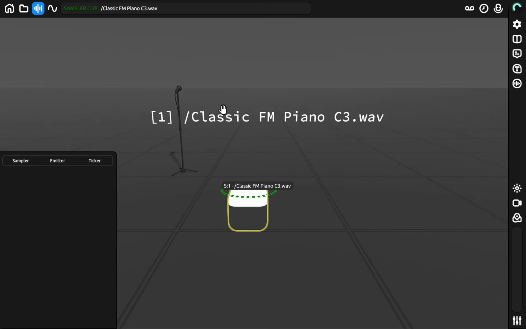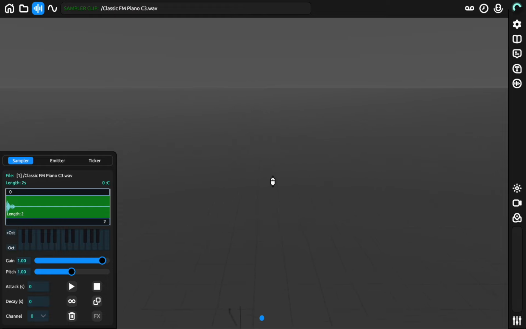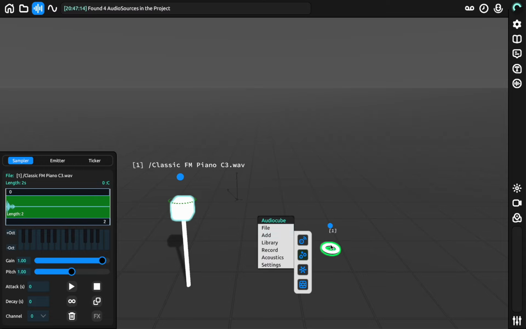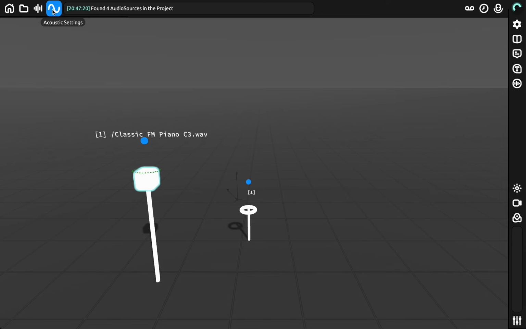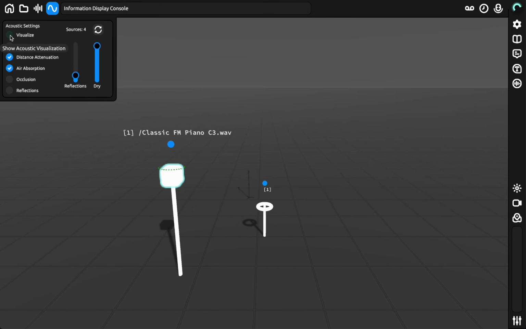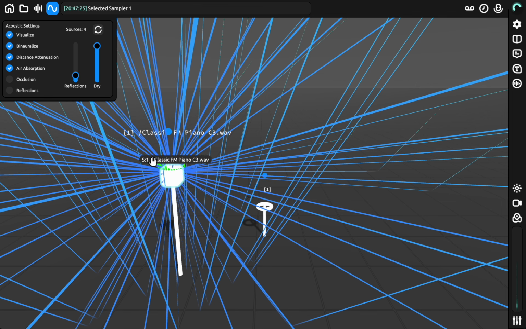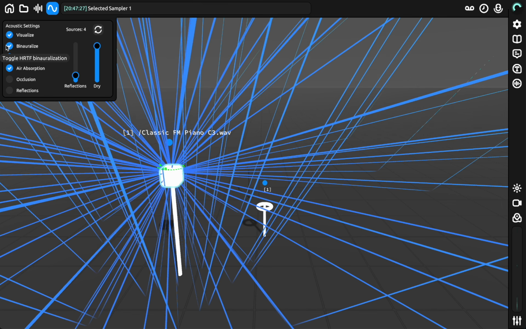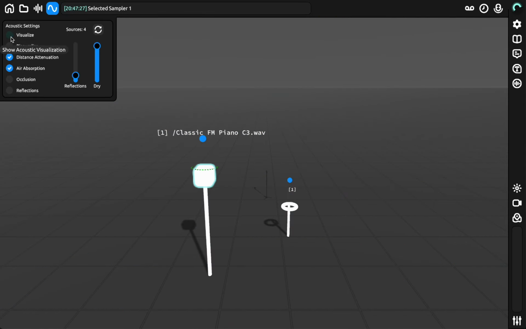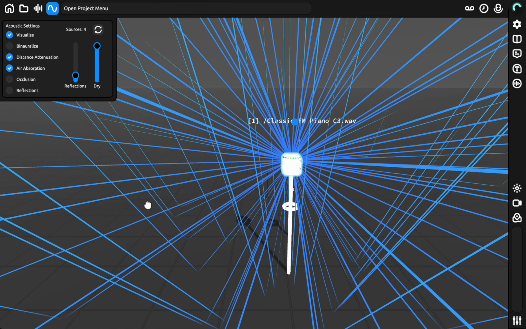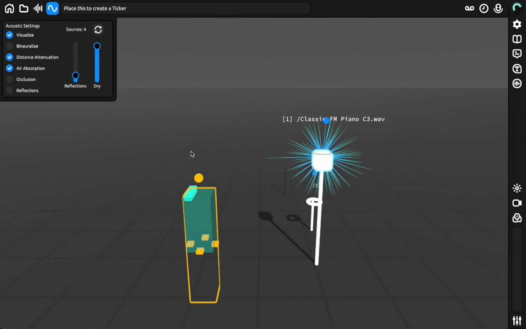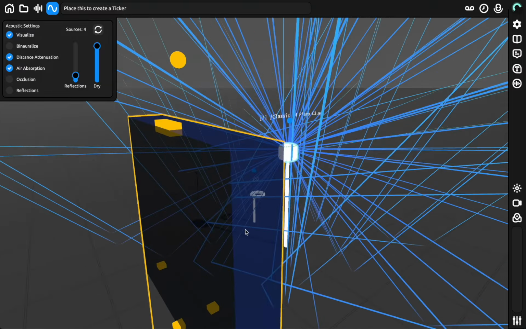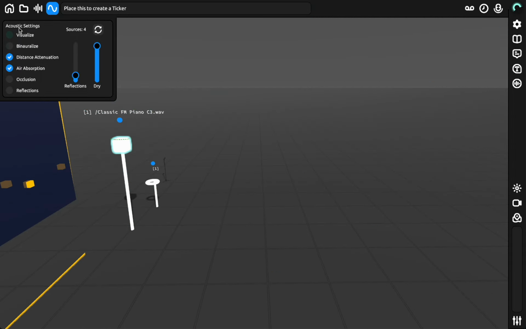The editor, which gives you controls for adjusting parameters on devices. Depending on what kind of device you're clicking on, you have different options. Acoustic settings, which changes how the audio algorithm works. Binauralization, I'll go into this in more detail later. And you can visualize, which shows you how the sound waves are propagating, that interacts with these, which is pretty cool. Anyway, I'll show you this later.